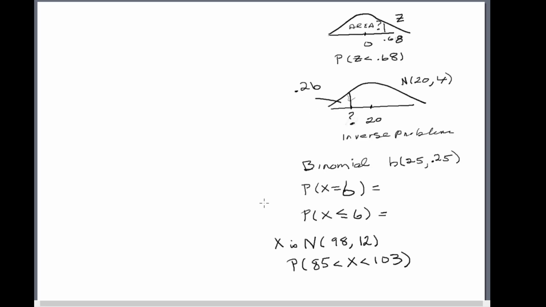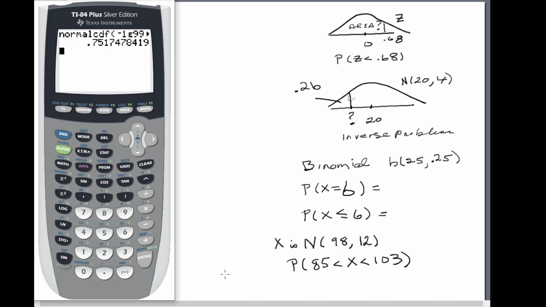So let's get out a calculator and see if we can figure that out. Now I should have a calculator just pop up as if by magic. There it is. Was that magic? Maybe that was magic. This is a TI-84 Plus Silver Edition. There are minor variations with the different families, but they're pretty much similar. The keyboard's the same, the key layout's pretty much the same, and the programs that we use are identical.